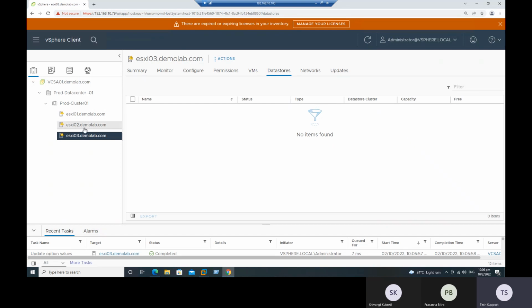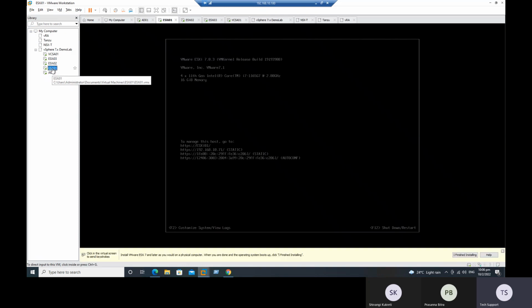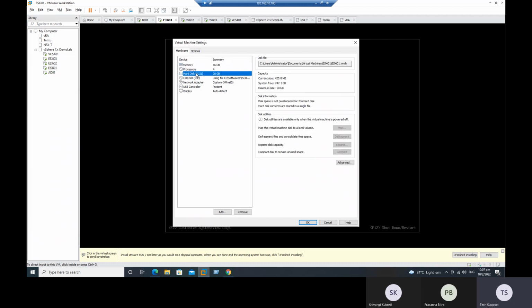If I want to configure the local storage in a real-time scenario, our physical ESX box must have an additional hard disk to add a local storage. But here our ESX is running on a virtual machine. So in order to add the additional disk, the only option is to select our ESXi host, right click and add the new hard disk. To update the changes on the OS level, it requires a restart. We know already how to add a hard disk to the virtual machine.